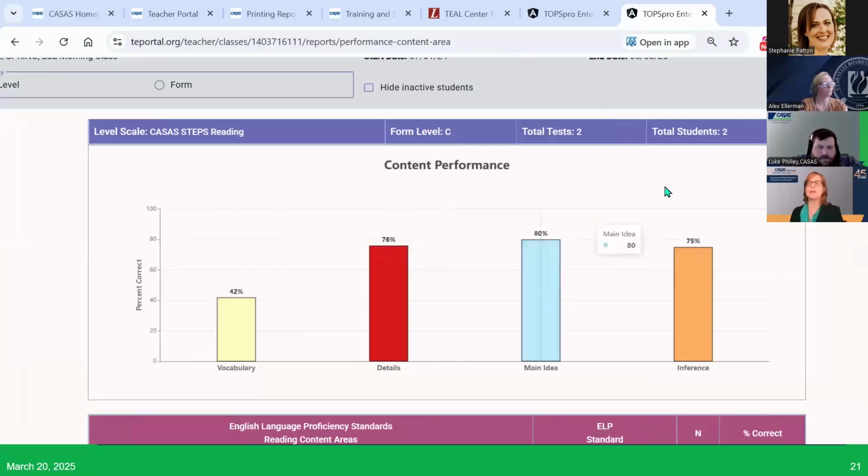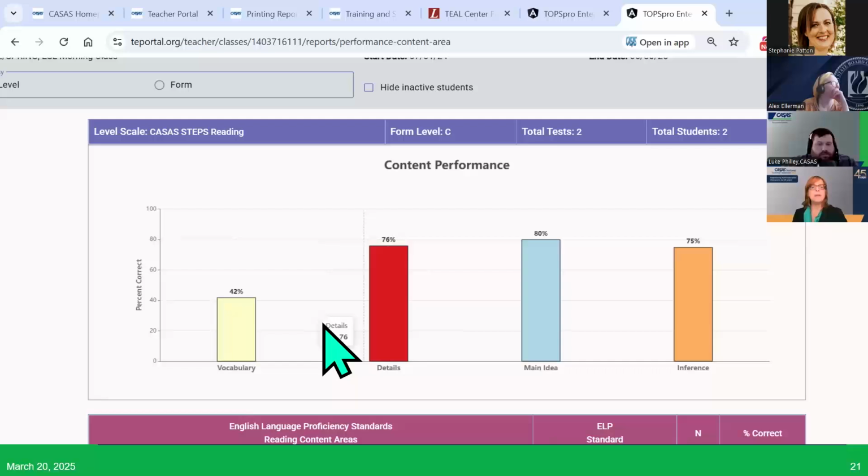I have 2 tests for my class, and I've got 2 students. Now, in reality, I may have 7 students who took form level C if my class is organized in a heterogeneous mix. So my classes were open entry, open exit. So I had beginning folks, intermediate folks, advanced, and those who are almost ready to exit, all in the same learning lab at once.